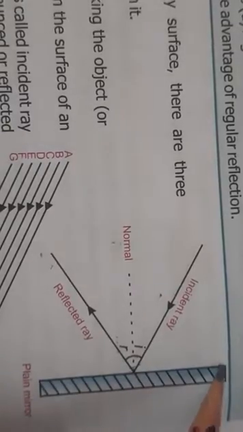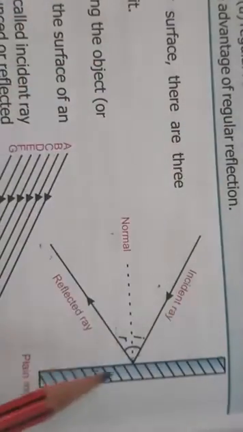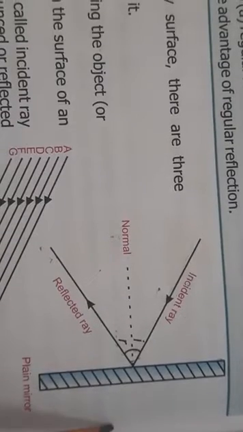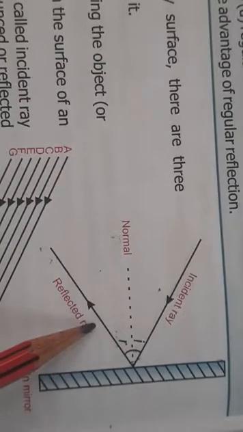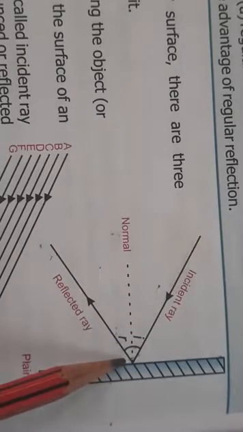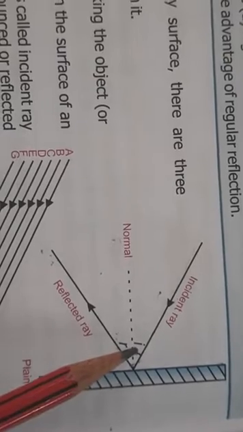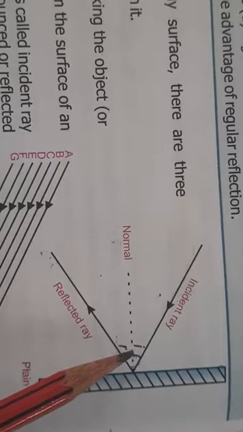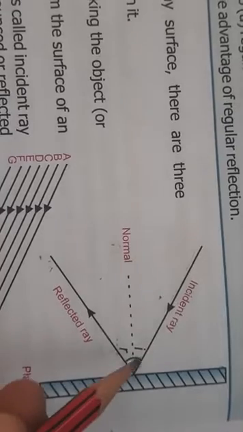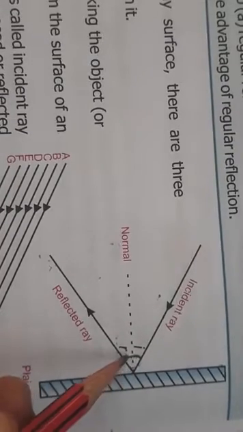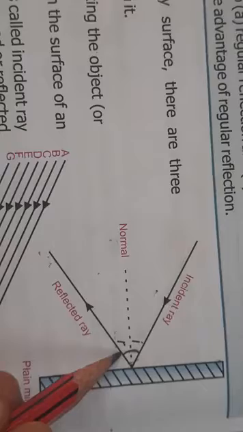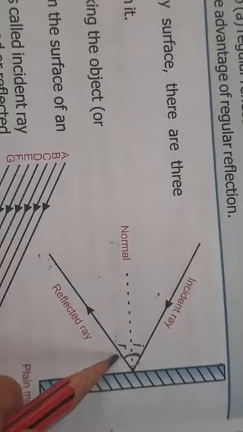You can see this is one plane, and this is another plane. You can see all these are on the same plane: incident ray has come and hit, reflected ray and the normal. So this is the first law of reflection. The second is that the angle of incidence, that is I, is always equal to the angle of reflection. These are the two laws of reflection. Clear, children?